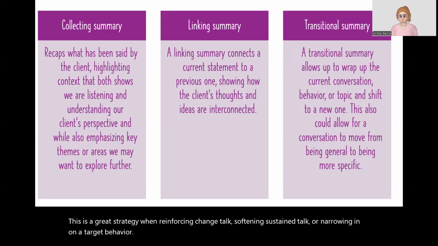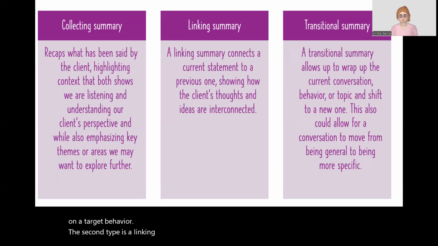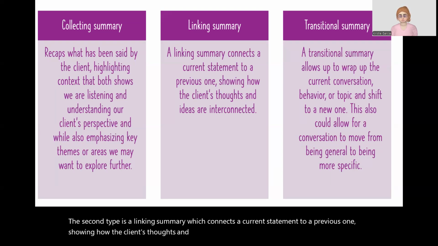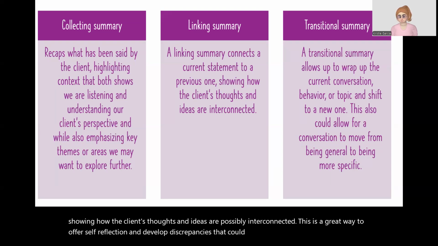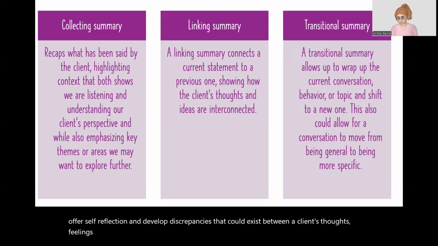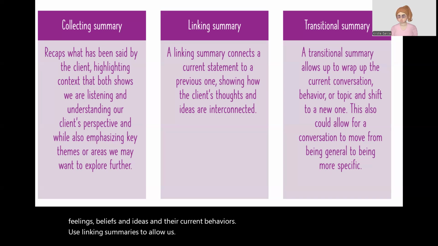The second type is a linking summary, which connects a current statement to a previous one, showing how the client's thoughts and ideas are possibly interconnected. This is a great way to offer self-reflection and develop discrepancies that could exist between a client's thoughts, feelings, beliefs, and ideas and their current behaviors. Use linking summaries to allow us to help the client identify patterns while reinforcing change.